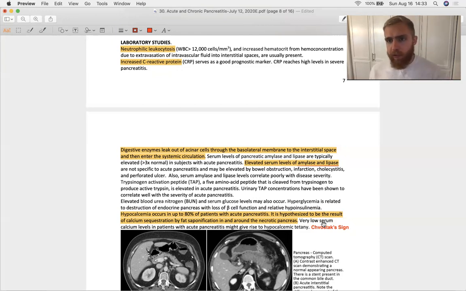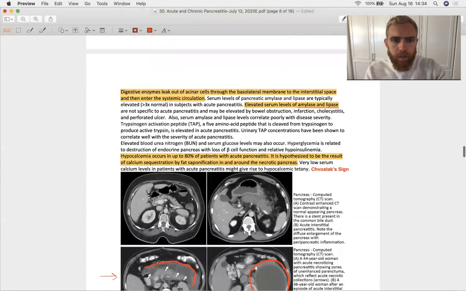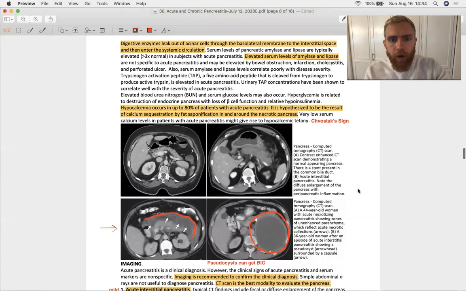And then remember lipase as well. You have a lingual lipase when you're a baby. And then other than that, pancreatic lipase is the only lipase I can think of off the top. So that's a little bit more specific than amylase. Hypocalcemia does occur in the majority of patients with acute pancreatitis. And if the patient starts having problems talking because they can't move their jaw muscles, you might want to check for Chvostek's sign, where you tap on their temporalis muscle right there. And if they have a spasm whenever you tap on it, that signifies hypocalcemia.